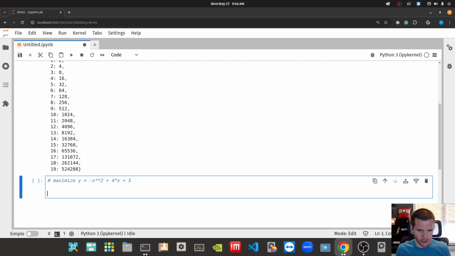The way that we're going to do this is we're going to pick a value for x, a starting point, a really, really small value. Then we're just going to increase that value of x from that starting point at a certain step.